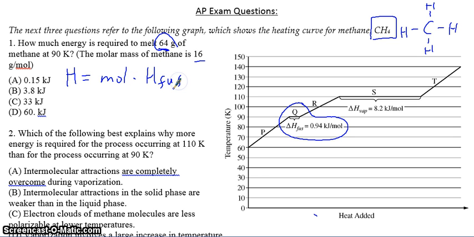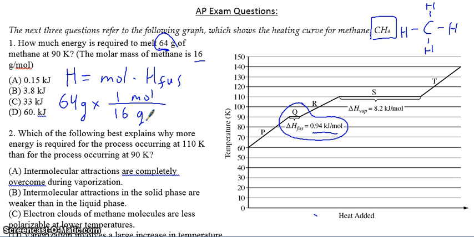Sometimes this is represented in grams, but in this case in moles. So we'll use moles. We first have to find moles. To find moles, we take the mass divided by the molar mass. We usually do it like this. We put a mole on top, and then the molar mass on the bottom, 16 grams of methane. Essentially, we're dividing 64 by 16.